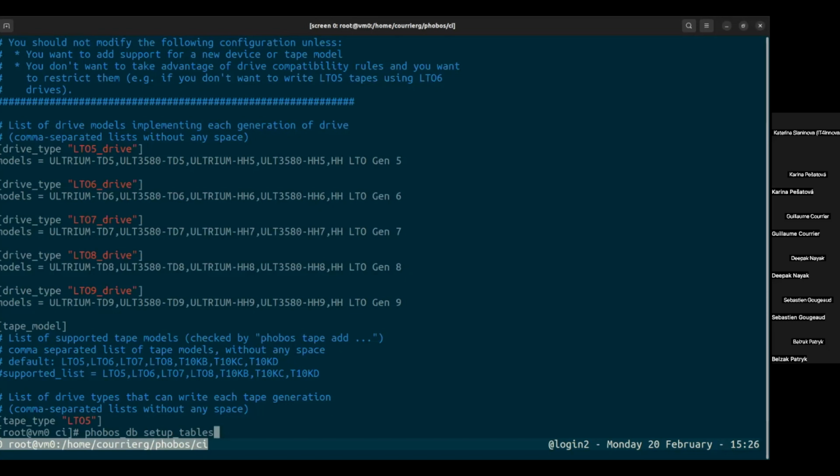So one option is to update the namespace each time you close the file, which means that as soon as you've closed the file, you know that the file is safely written on the tape. But Phobos doesn't do that because the synchronization can be quite long. It can take up to a minute.